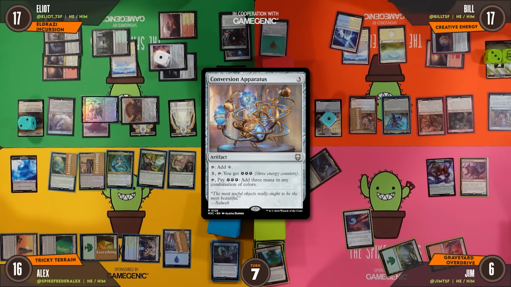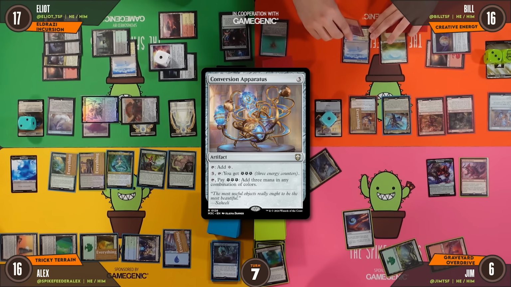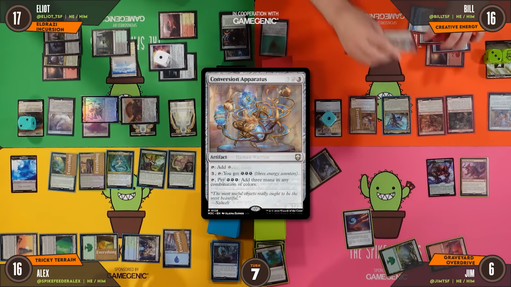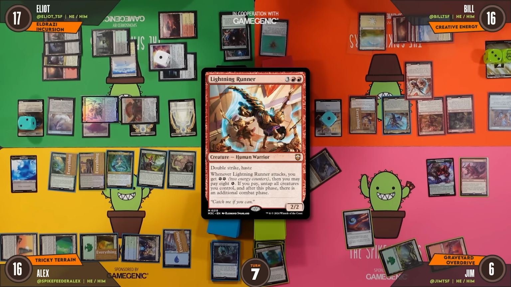Draw a card. I'm going to tap this Mountain and this Talisman of Creativity, taking a damage, going to 16. So I'll have 2 red, tap Azorius Chancery and the Adarkar Wastes for the remaining. I would like to cast Lightning Runner. It's a 5-mana 2/2 with double strike and haste. Whenever it attacks, I get 2 energy, then I may pay 8. If I pay that, I untap all creatures I control, and after this phase, there's an additional combat phase.